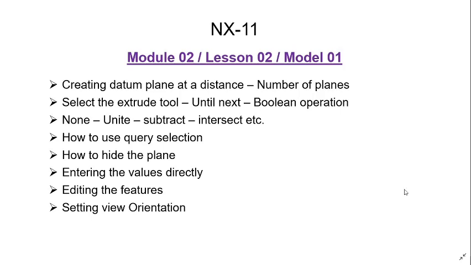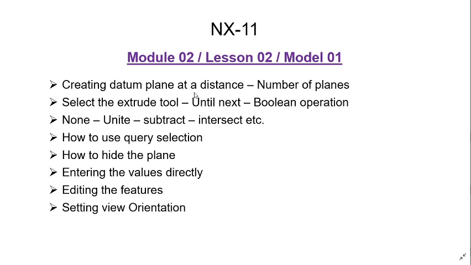Good morning and welcome to lesson 2 of module 2. In this particular lesson, we are going to learn the following things. We will be creating model 1 with the proper orientation. Orientation in the sense that, as per the given drawing, we have to orient the model in the isometric mode in the same manner.